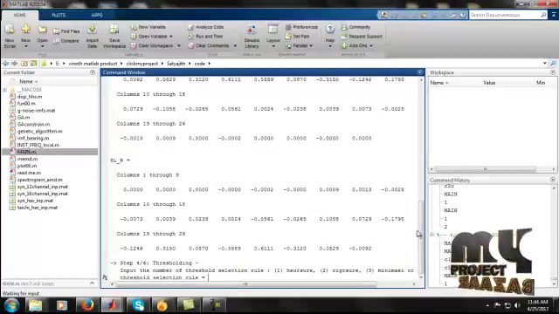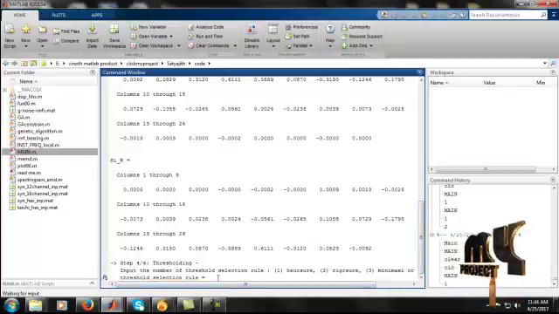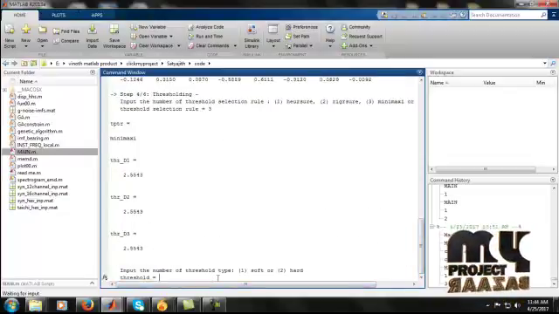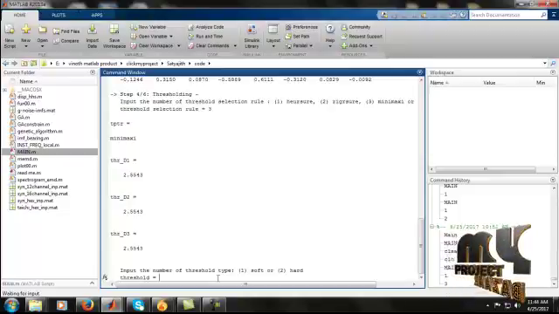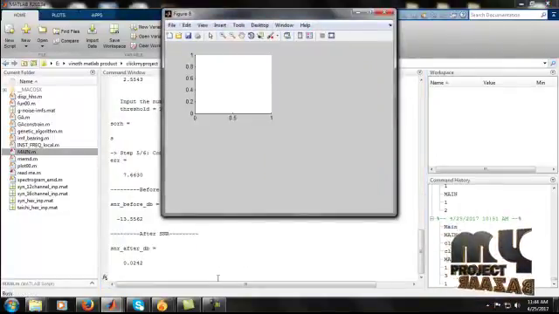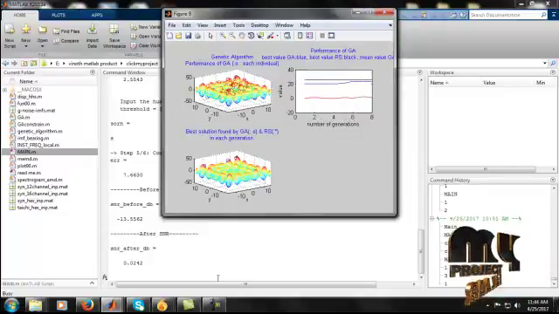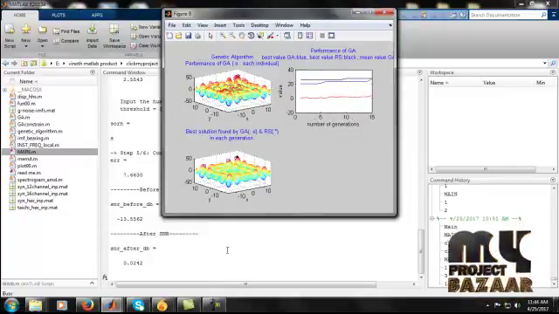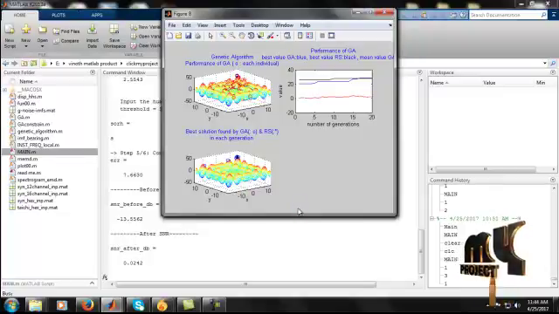Next we have to select some threshold. In the threshold I will apply 3, where 3 means minimum and maximum. After thresholding we go to the threshold types, whether it is soft or hard. I am going to give the soft threshold, so I will give the number as 1. After completing the process, the optimized features will be calculated. It is going to be analyzed by our genetic algorithm.